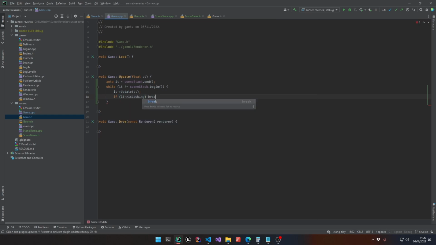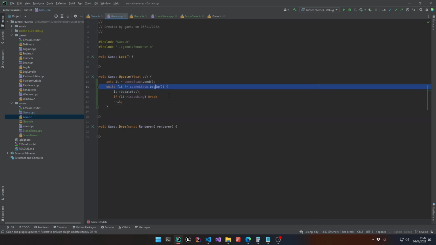Then I break. If it is not blocking, I would decrement my iterator until I go to begin. Okay, so this should work, and it will update all my scenes from the top of the stack to the bottom of the stack. And I think that's good.